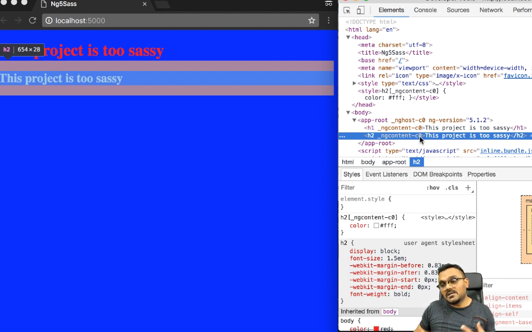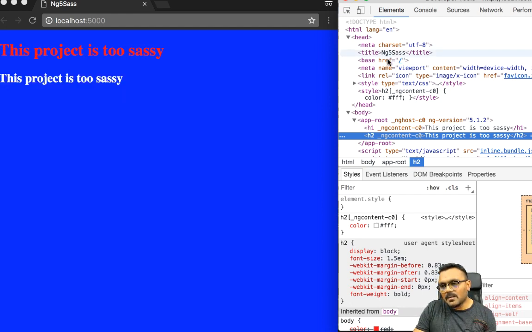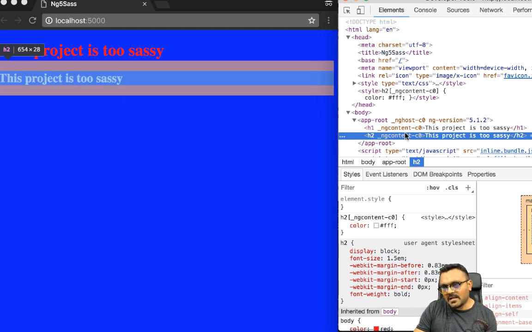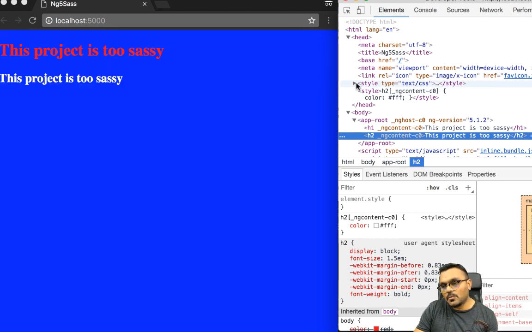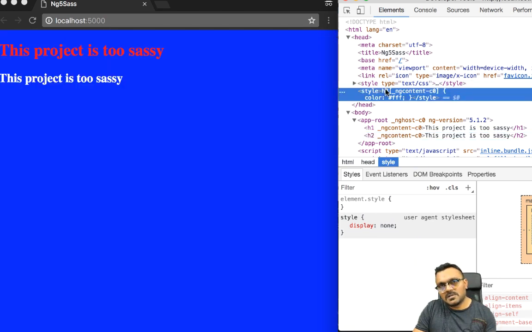Now this could be different for you because it's automatically generated. But this would reflect inside the scoped CSS, which was for the app component. So if I have another h2 element somewhere else outside this app component, it would not impact it. That's why it's scoped.